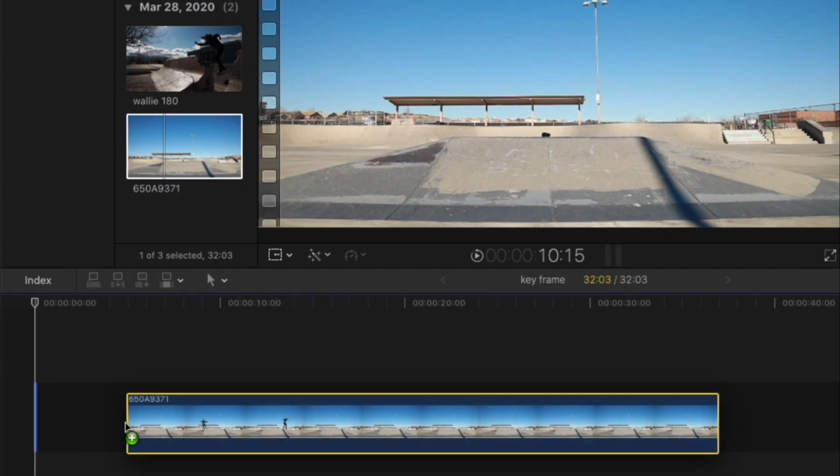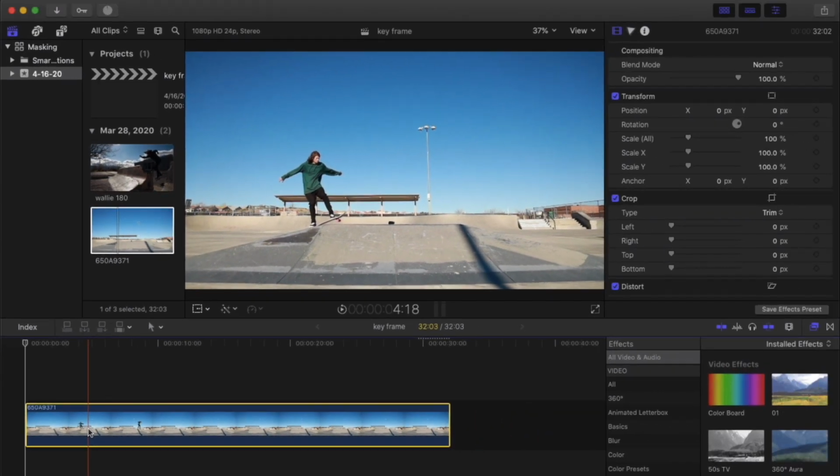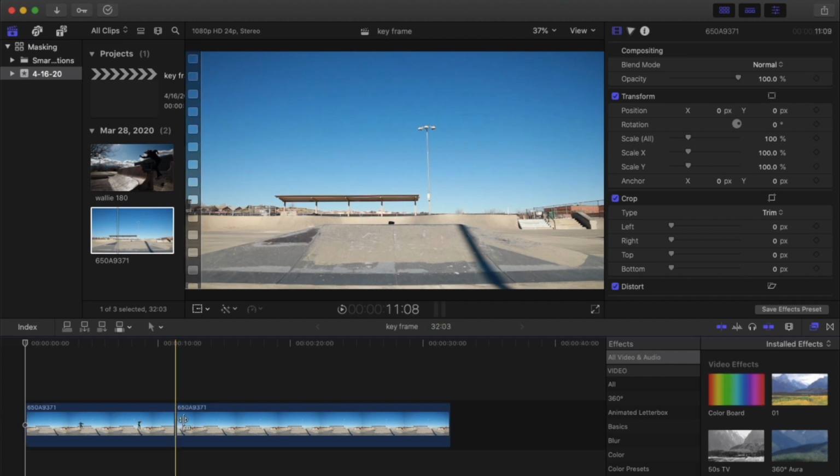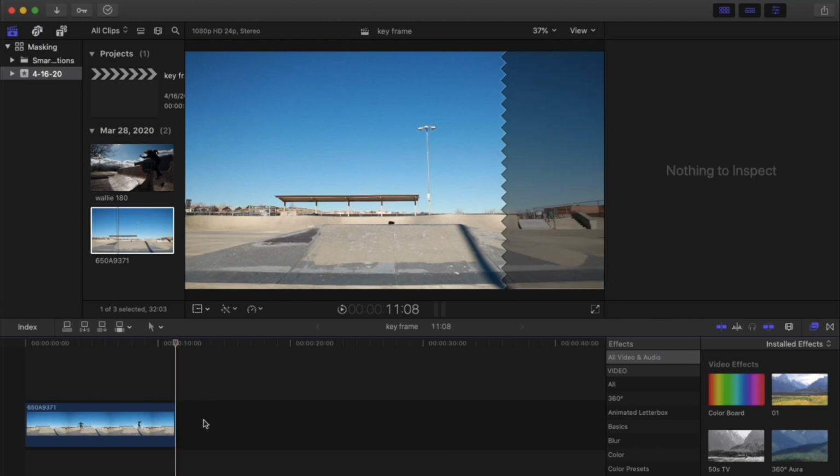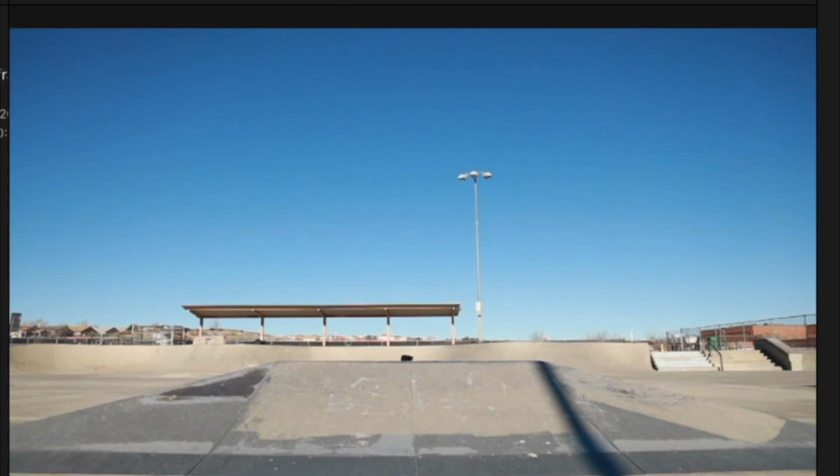Drag it, drop it. Next thing is I'm going to check the shadows and trim the clip so that the shadows are barely entering the frame and the end exits when the shadows are out of frame. So I'm going to find the end, make a cut, go back to the arrow, and now I have my core clip. So let's watch it just as is.